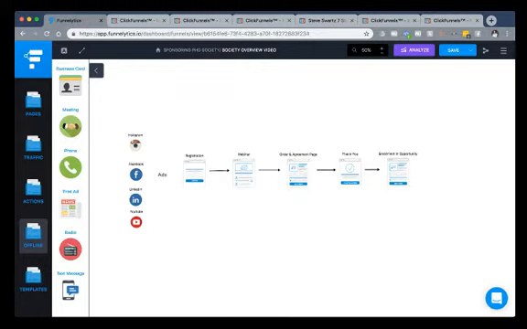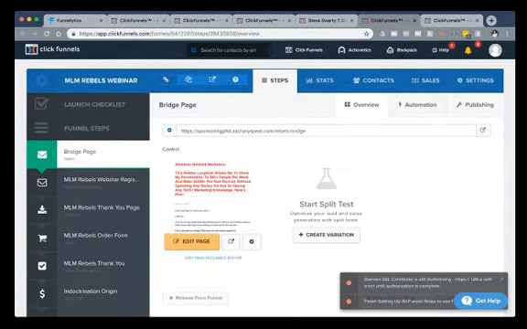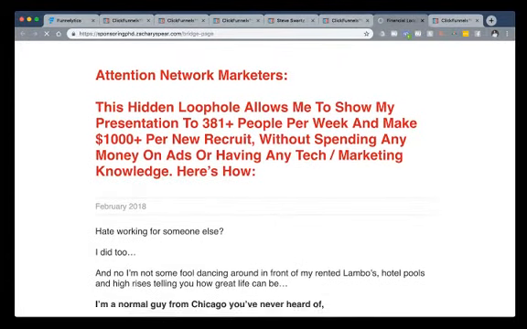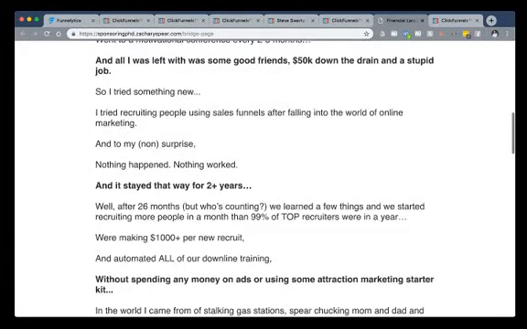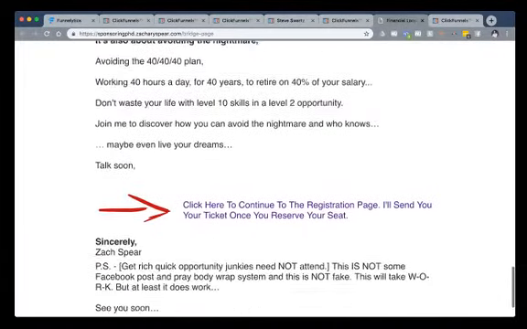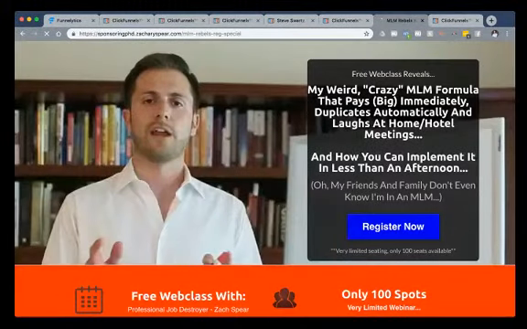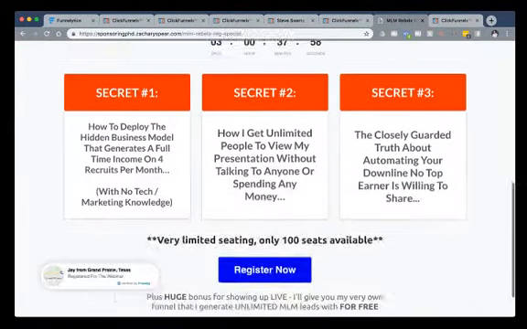So I'll show you the opt-in page here. For this particular funnel, you're more than welcome to funnel hack us if you want. You can buy things if you want, I don't care. You do whatever you want with this. But my guess is if you're in this group, you've probably been through this funnel already. So this is the funnel itself. This is the bridge page. This is just a nice open overview of the webinar. This is the webinar registration page itself. Okay, so this is where people would come to actually register for the webinar.